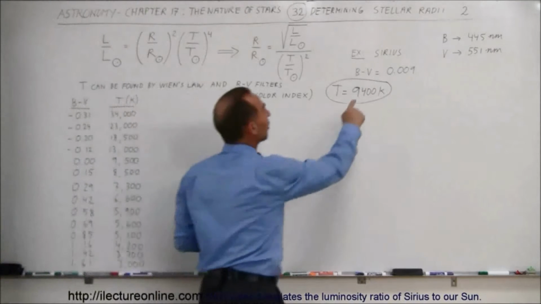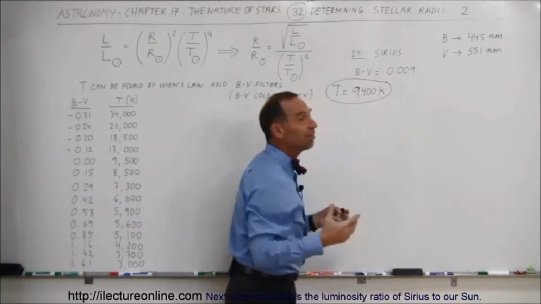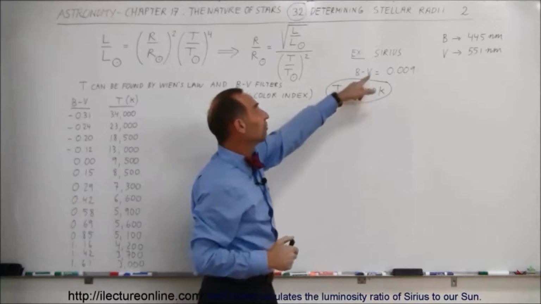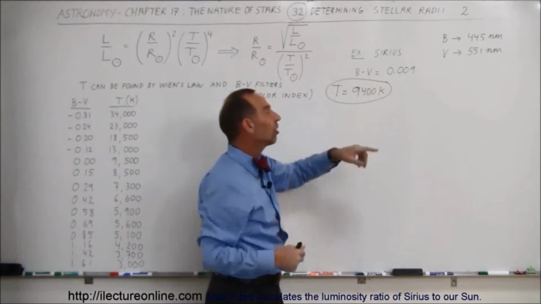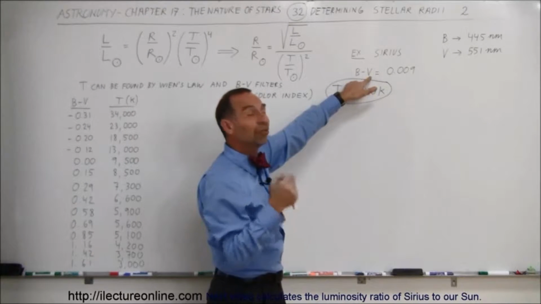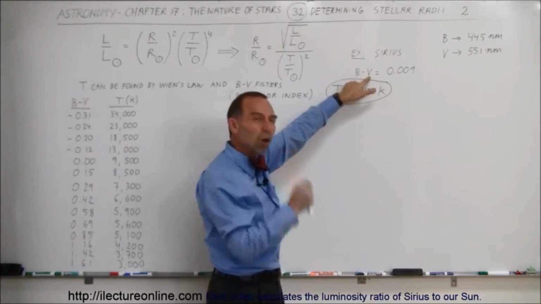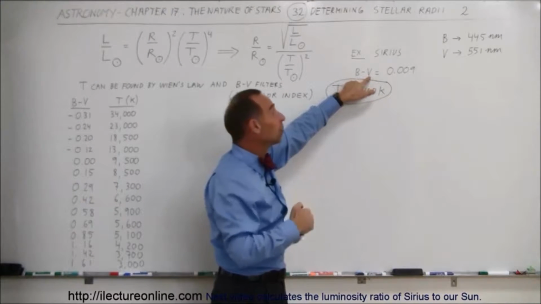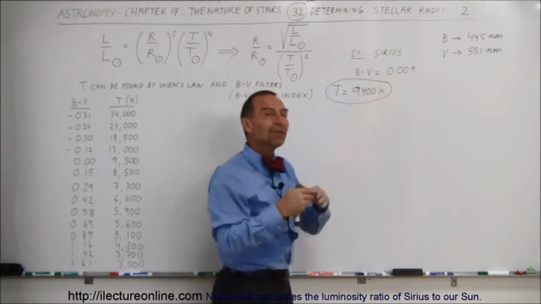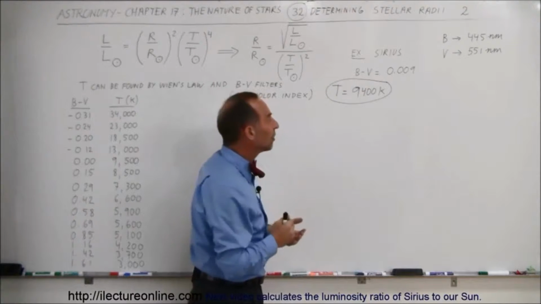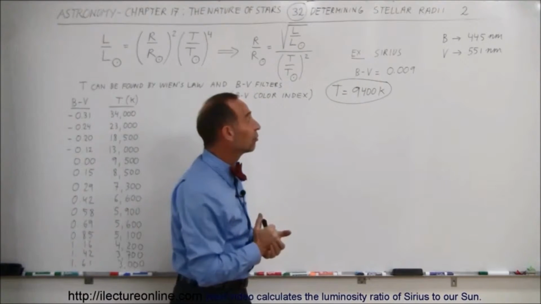So a small number minus a big number would give us a negative number. That means it's not very visible in the visible light, but very visible in the blue light, so we get a negative number: a very hot star. But if it's very visible in the visible light and not very visible in the blue light, then we get a big number, because with magnitude, smaller is brighter. A big number minus a small number gives us a big number. That means it's not very hot, it's a relatively cool star. And that's how the B minus V calculation works.